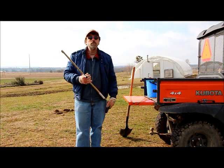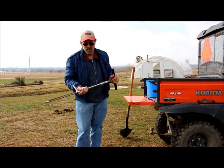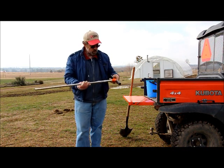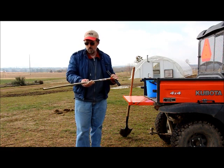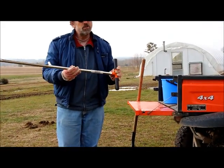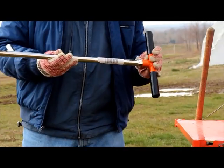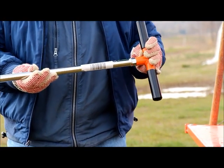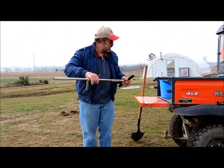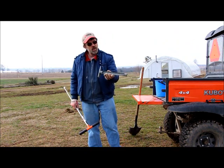You will need first a basic tool for drawing the soil sample from your field. The most common tool is a soil probe — I'm holding one right here. This is probably the Ford model; it's a pretty standard type of soil probe. You can spend a lot more money on them. Soil probes can run in price from around 35 or 40 dollars well up into several hundred dollars, so you want to know what you need. I have an inexpensive one here that probably costs in the range of 35 or 40 dollars.